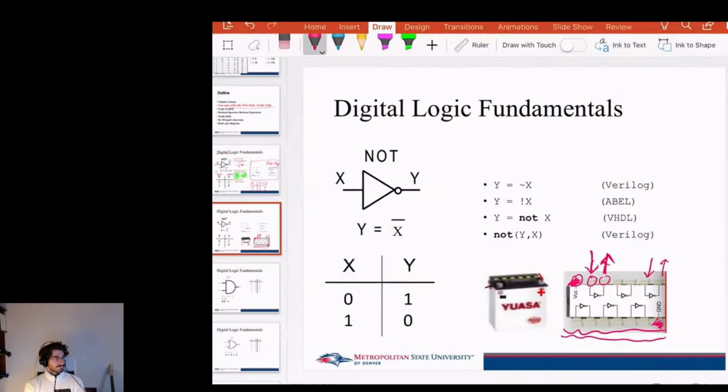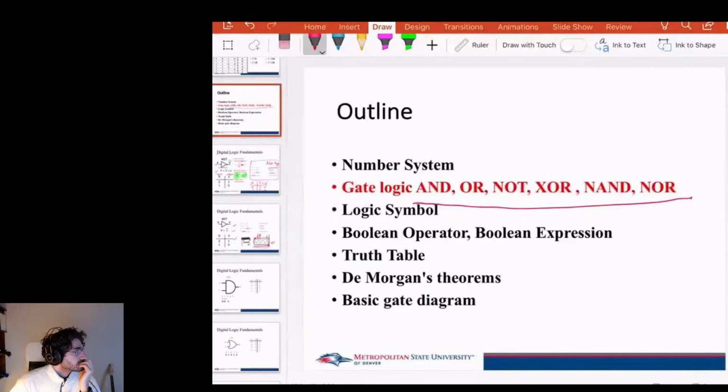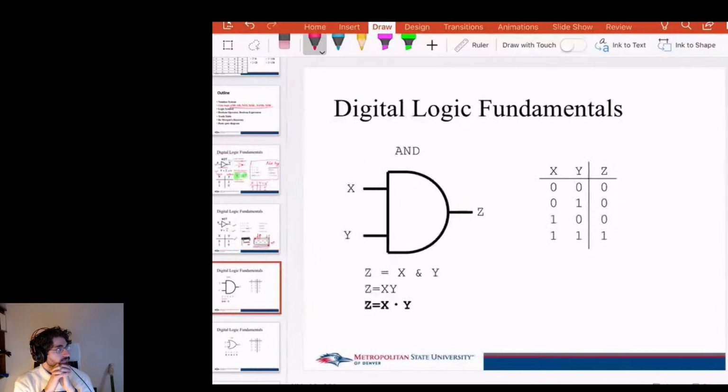Of course, in our class we will not be using the real hardware. So we should know the basic methods to represent this kind of logic, this kind of circuit. Remember, it is the most important, elementary unit of any circuit. So those are the basic logic gates. The first one is a NOT gate, and the second one is called the AND gate.